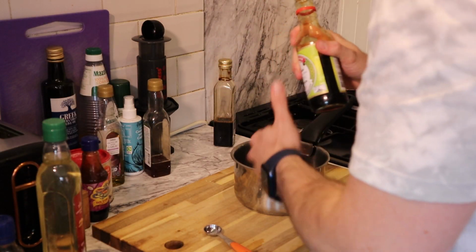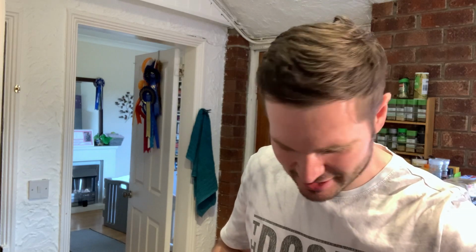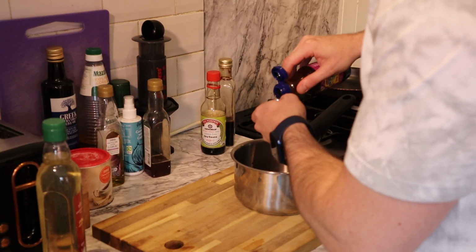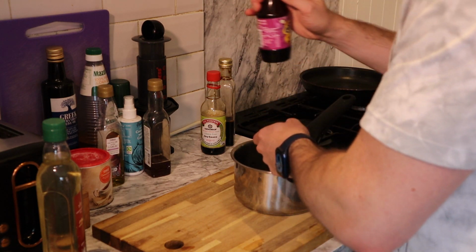And then 5 millilitres of soy sauce. Okay. 5 millilitres of hoisin. I almost put in fish sauce. Don't know how that managed to make it out here. That could have been disastrous. Anyway, right, hoisin, 5 millilitres. Doesn't seem like much for what could be a key element. And then the same amount of sesame oil.